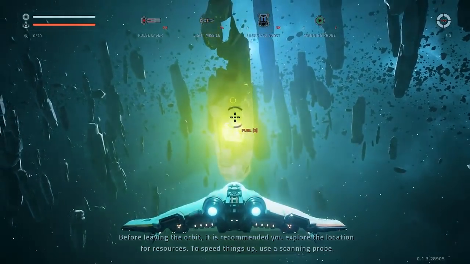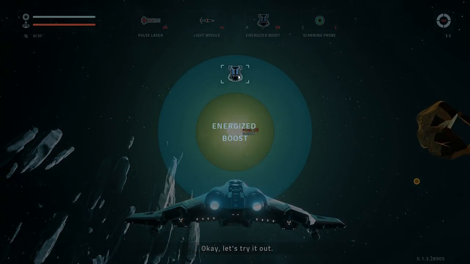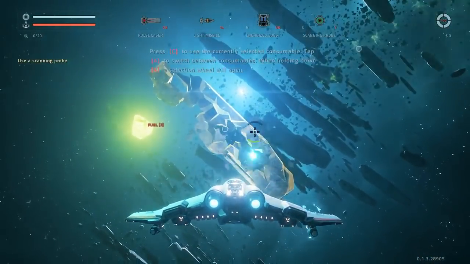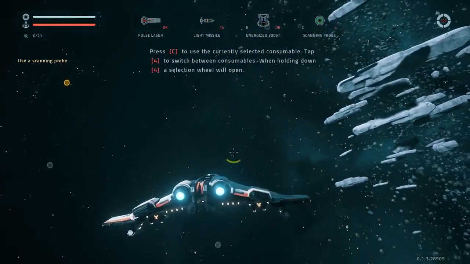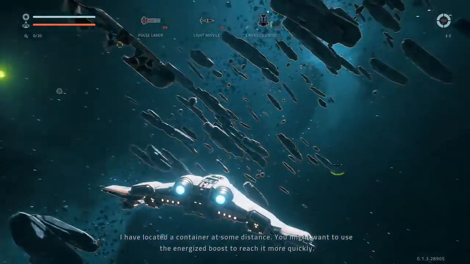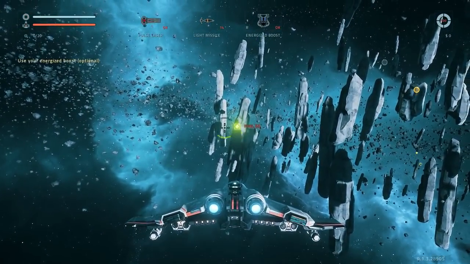Before leaving the orbit, it is recommended you explore the location for resources. To speed things up, use a scanning probe. Okay. Let's try it out. I have located a container at some distance. You might want to use the energized boost to reach it more quickly, but be careful. Collisions at such a high speed can be fatal.